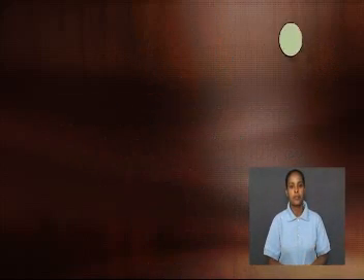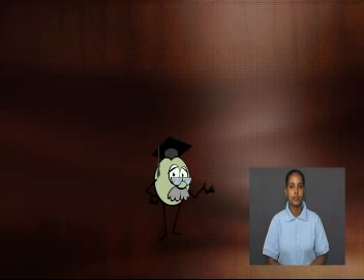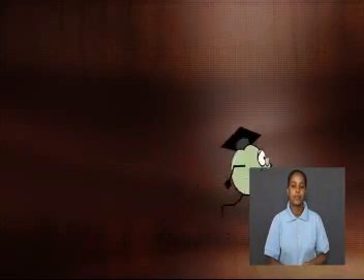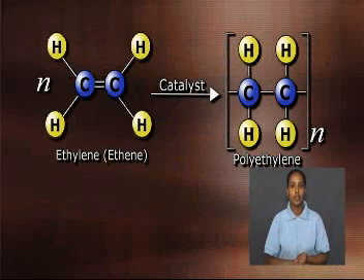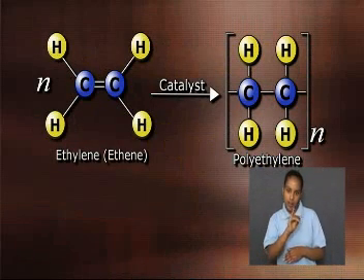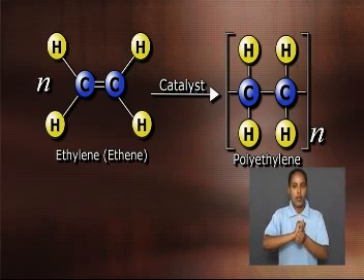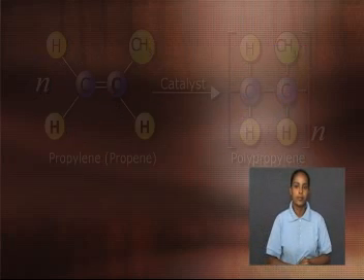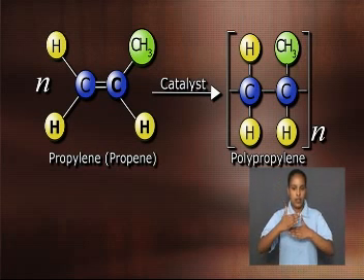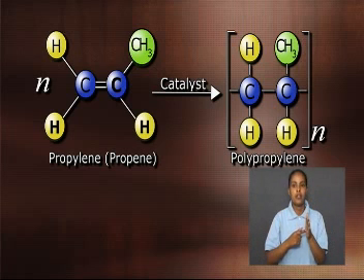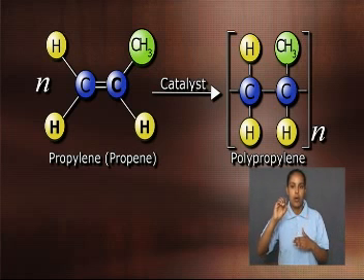Time's up. Let's get back to our lesson. Welcome back, students. Did you and your partner work diligently to complete the exercise? The polymerization of ethylene looks like this. In this way, ethylene is converted into polyethylene. The polymerization of propylene looks like this. This is how propylene is polymerized into polypropylene. Do these chemical equations look like yours, students?